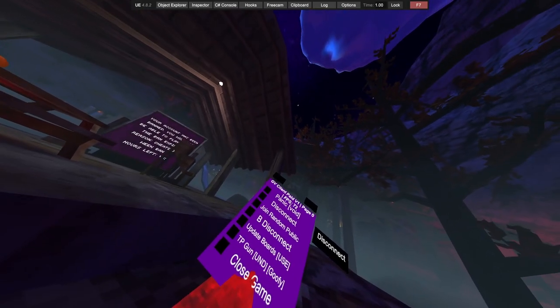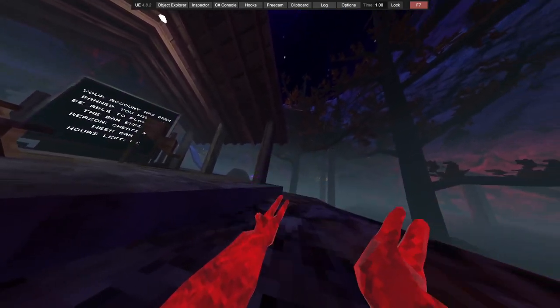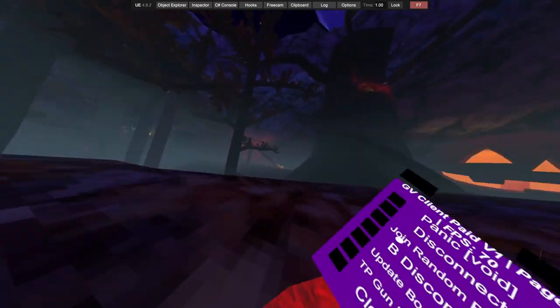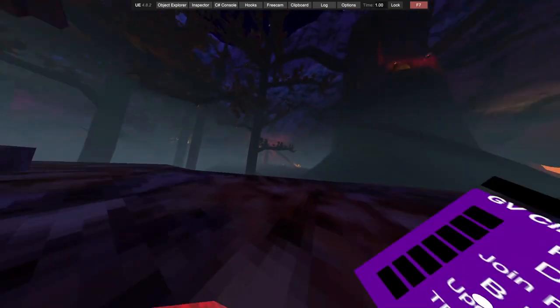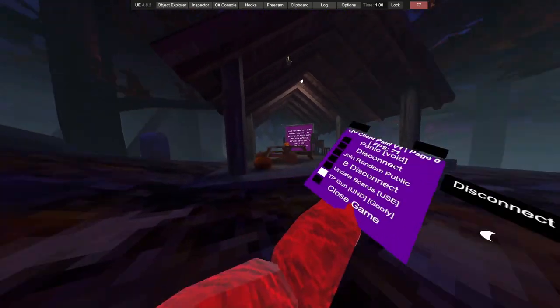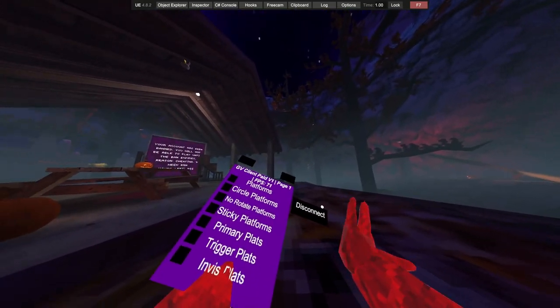We got Panic, so if you click on some mods, click Panic, come off, and then it'll go off. Got Disconnect, Draw Random Public, B to disconnect, update boards, TP gun, it's infinite range. Got close game, we've got disconnect on the side.